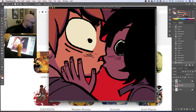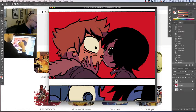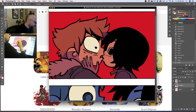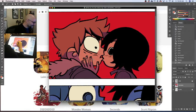Yeah. This is getting a bit sloppy, because I've kind of reached the point where I don't much care, since I've already done this, but you can see what I'm doing, where I'm just putting a highlight on there, punching it up a bit. Maybe make her fingers down to the second knuckle there. Where it would be a knuckle if Brian actually drew knuckles. Which is not in any way a criticism. I'm really glad he doesn't draw knuckles.